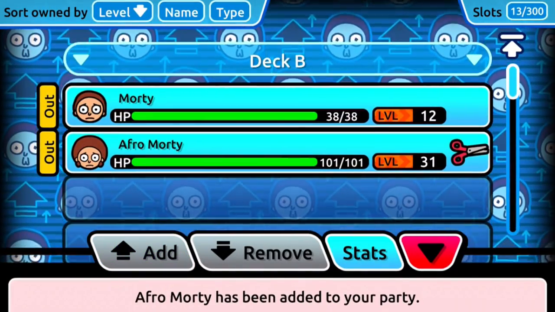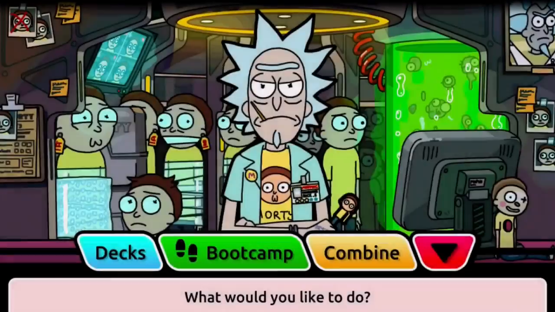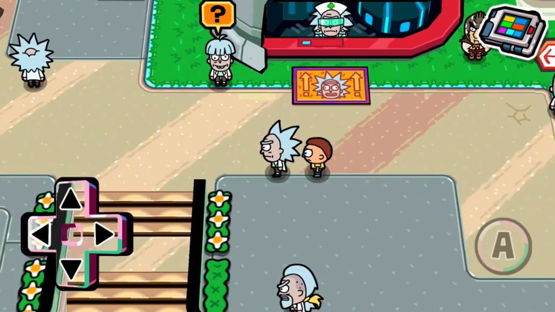Let's say you have a Morty on your team. Click on every Morty you have on your team and press remove. Only have the original Morty on your team. This is the best way to collect craftable pieces, and I'll show you why.